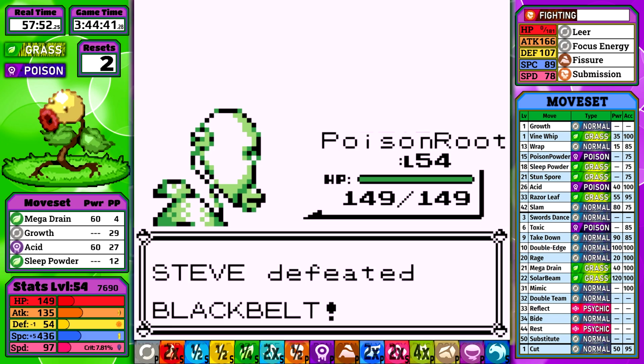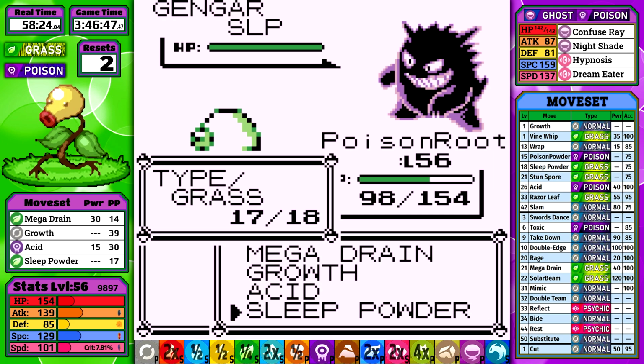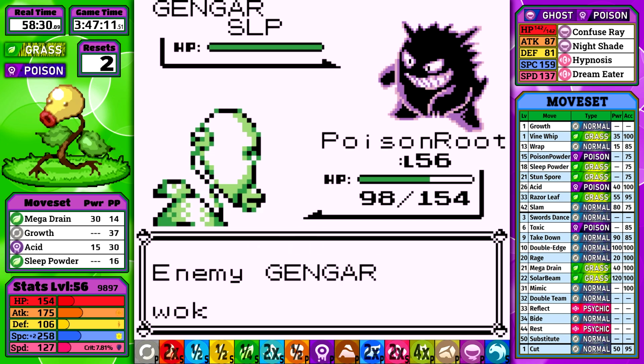Very easy victory. Agatha, I'm sure you guys already know, could get very dicey. So let's go ahead and take a look. Sleep Powder, of course, deciding not to hit, but, you know, it's not that bad. We're going to go ahead and start setting up our Growths.